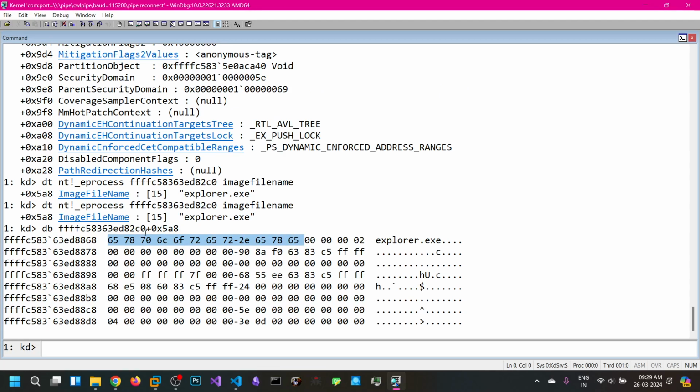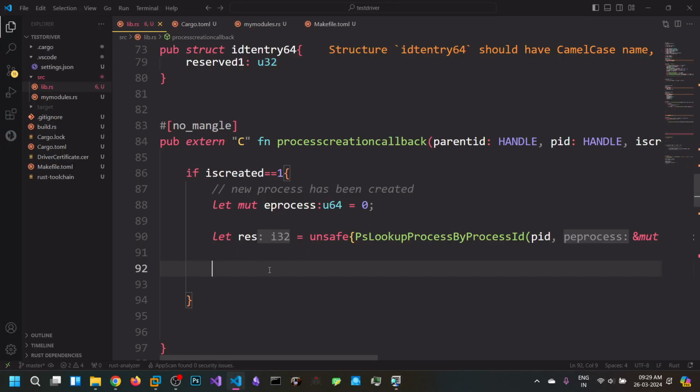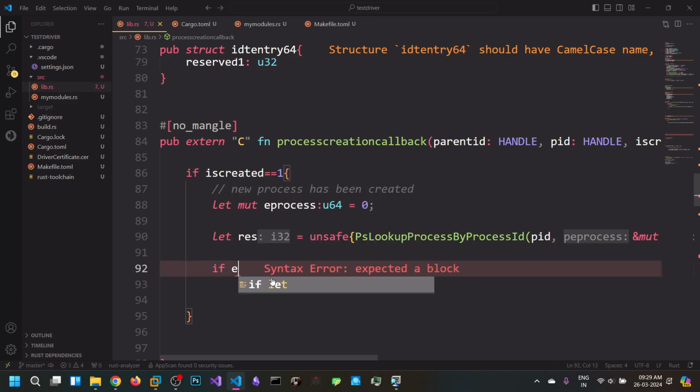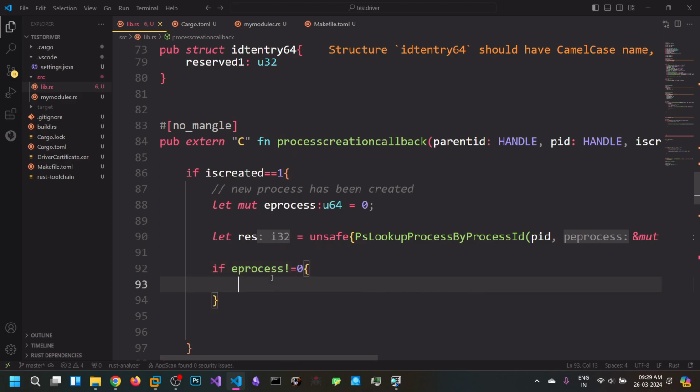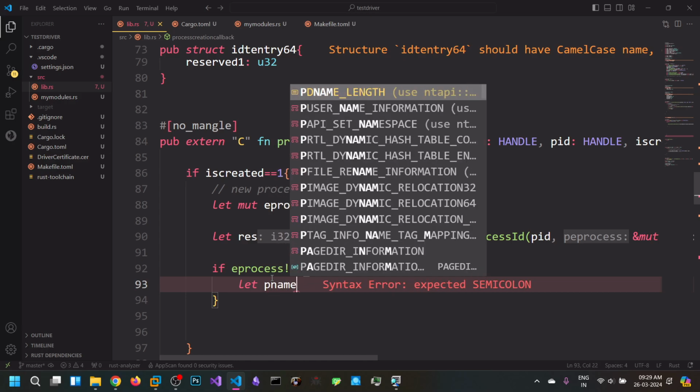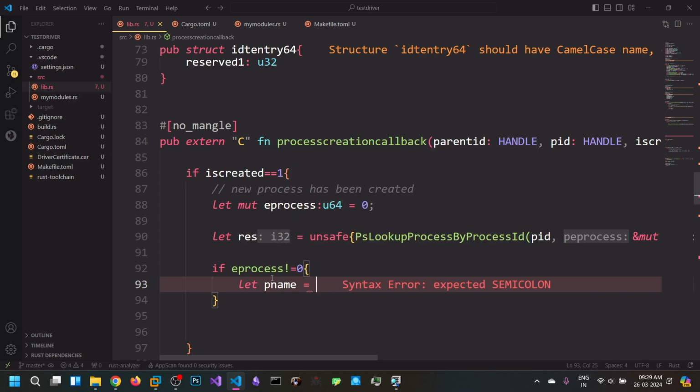We are going to print out the contents at this address in our function, just to show that our callback has received the process creation or termination event. So we have the EPROCESS. If eprocess is not equal to 0, then let's say pname, the process name, equals core pointer read.